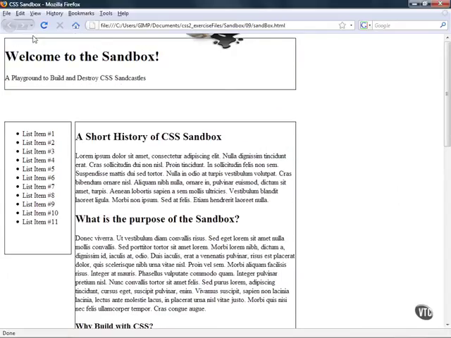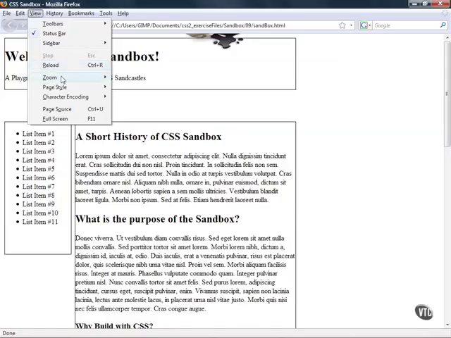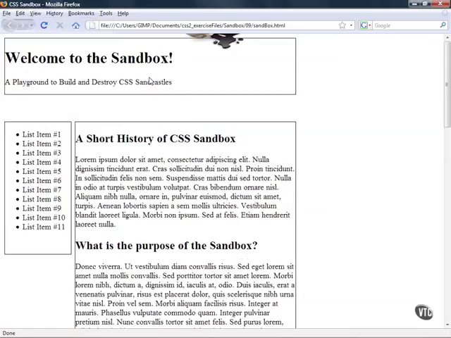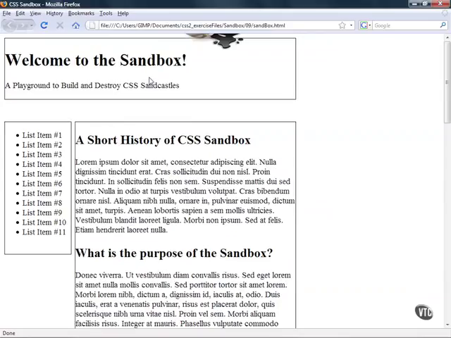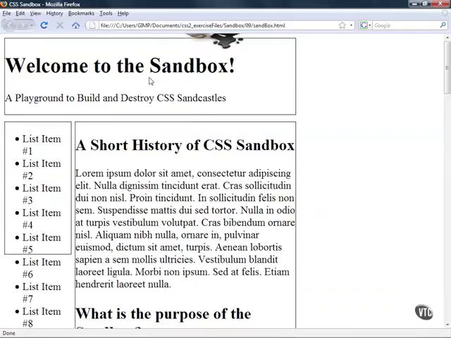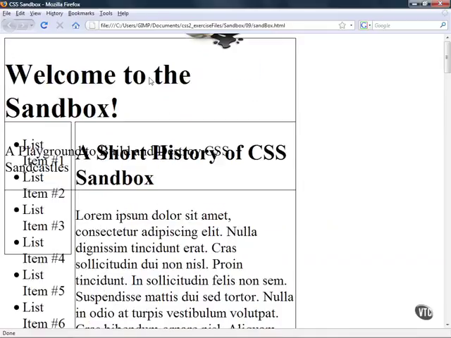Now I'm going to go ahead here and go to the View menu and go to the Zoom, and we have this Zoom text only. Now, I already have that checked, but this is going to make it so that whenever I zoom in using this command or using the keyboard shortcut for that, it's going to zoom the text. Now notice what happens when I zoom the text here. For items that have a fixed height, our boxes are not resizing. So if they don't have a fixed height, whenever I zoom in, they end up expanding.